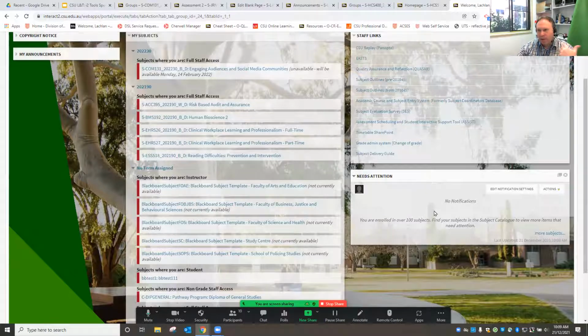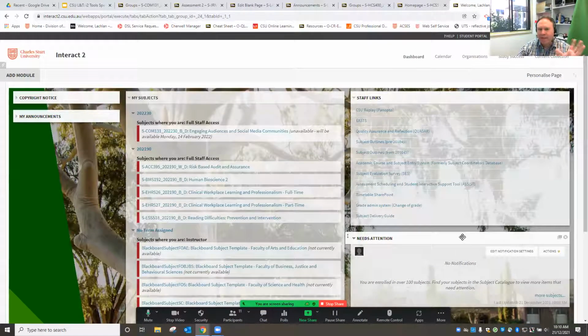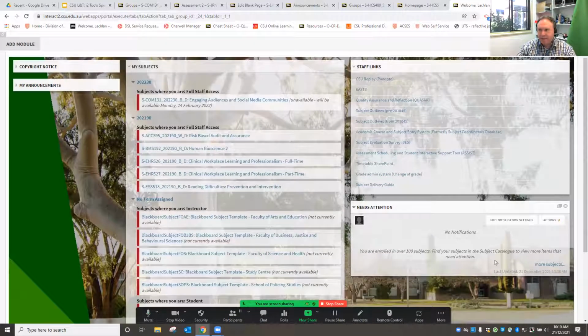Because in theory, what's supposed to happen when the environment is set up is that their assignment due dates for submission are meant to come into this portal so that they can always see what's coming up before they even get into subject sites. The problem that we have with that is that the integration with our assignments in Blackboard within our subjects is not, I want to say it's not 100%. So this is a reminder for me really about things we need to fix when we move into the next environment, because some types of tests, like using the quizzes and things in Blackboard, they will show up properly within needs attention, and others like EAST assignments, not necessarily.